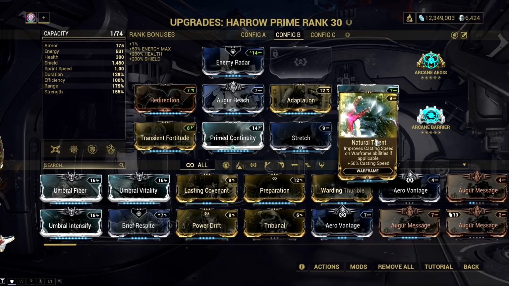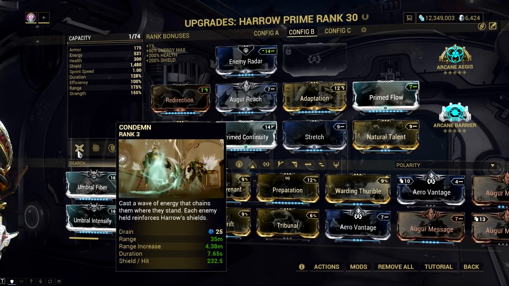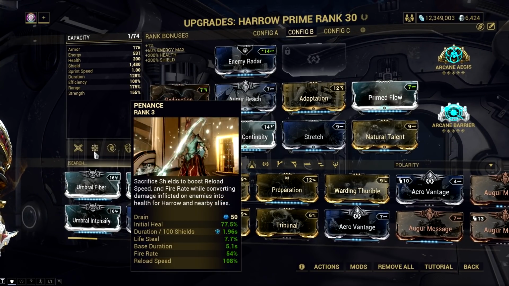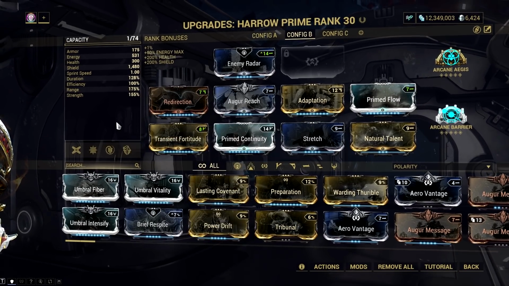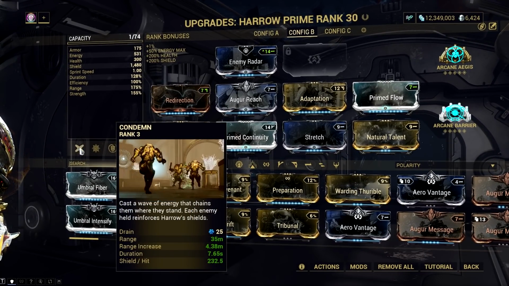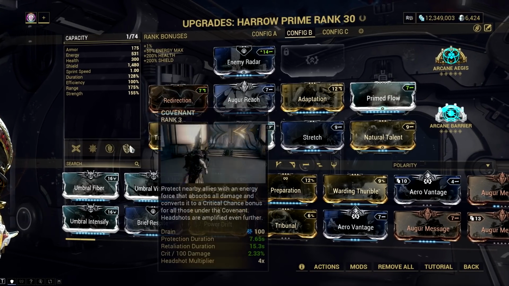And lastly, the most important, Natural Talent for quality of life improvement in all of Harrow's abilities. All of Harrow's abilities are slow casting abilities, and Natural Talent takes care of that by speeding up the casting animation. It makes Condemn stun-lock enemies faster, makes the Thurible energy gathering phase much faster, and also makes Penance and Covenant's casting animation faster.